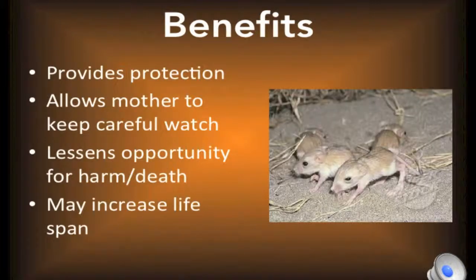There are various benefits to having a pouch for the offspring of a species. First, the pouch provides protection for the offspring of the kangaroo rats. Normally, kangaroo rats are just born into the wild straight off. However, with an added pouch, they have the time to grow and become accustomed to life before they are finally released. Also, a major reason why a lot of kangaroo rat babies die is because a predator catches them before they are able to mature.